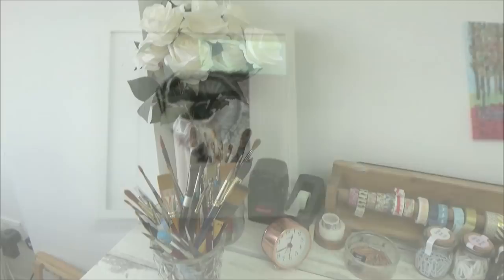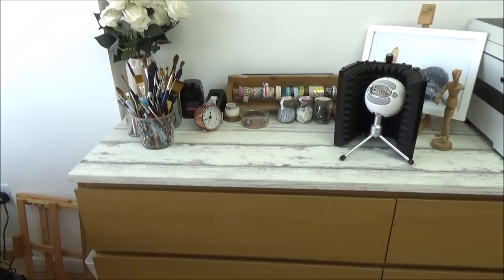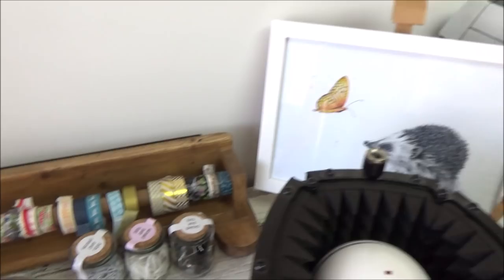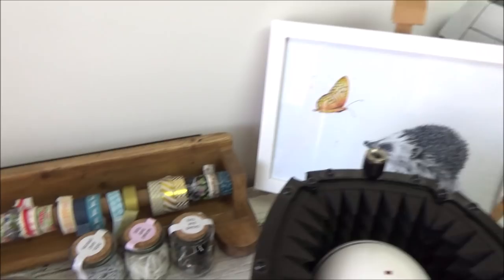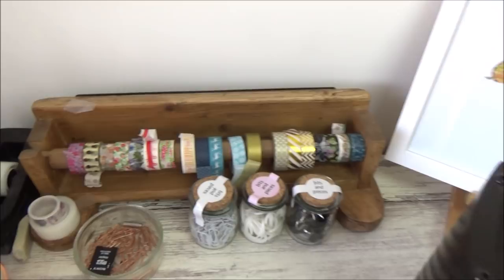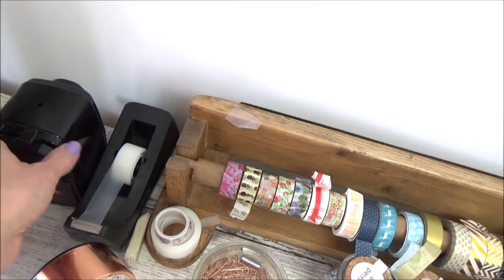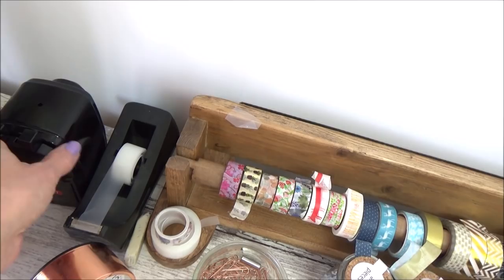So back to the room tour and this six-drawer unit which is again something that I upcycled and modified using the same contact paper as I did for the desk. On top of this unit is where I keep my Blue Snowball microphone which is what I use to voice over all of my videos. I also have this homemade storage for my washi tapes which my father-in-law made me — it's really neat, keeps them all tidy and even has a serrated edge along the top to make cutting tape easier. This is also where I keep my favorite pencil sharpener which is the Derwent Superpoint, and on the side for easy access I keep all of the paint brushes that I use regularly.